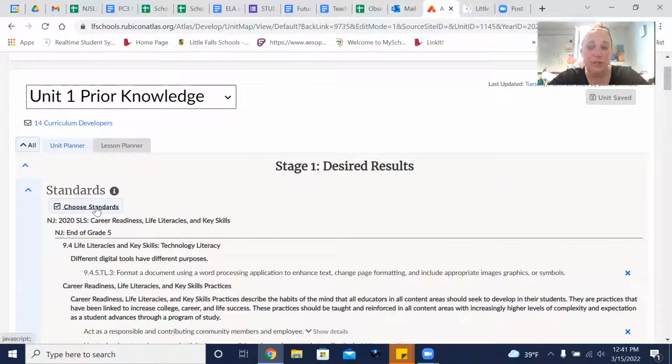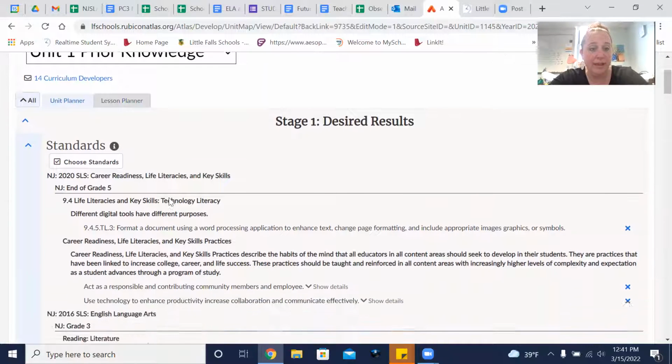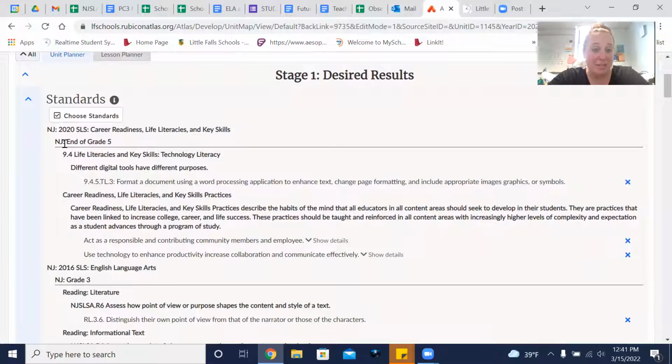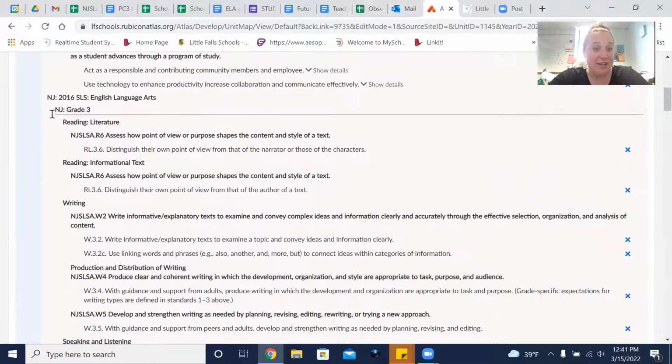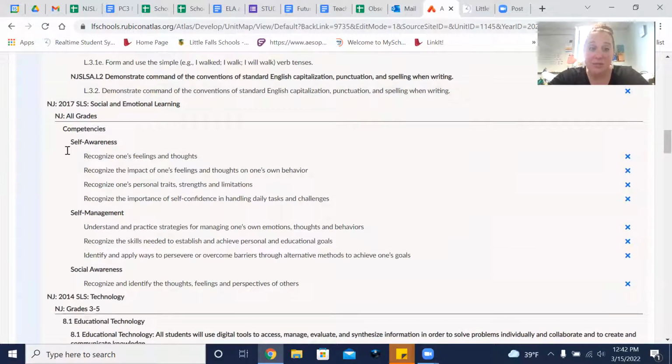Now, what I want you to notice in this particular unit, this is unit 1 in 3rd grade ELA. Notice last March, they updated their career readiness standards. They have their content area standards, right? Our language arts standards. They have added some social and emotional learning standards. Believe it or not, those are not a requirement just yet.